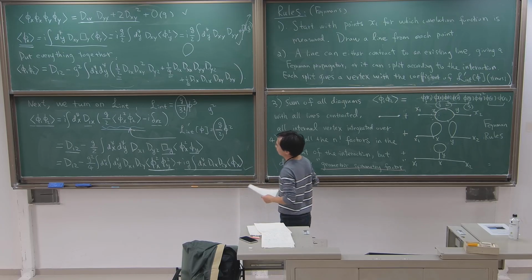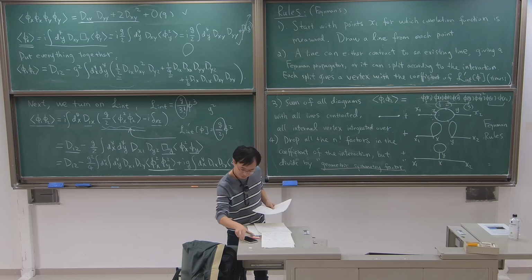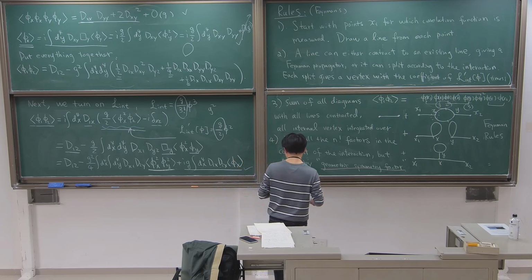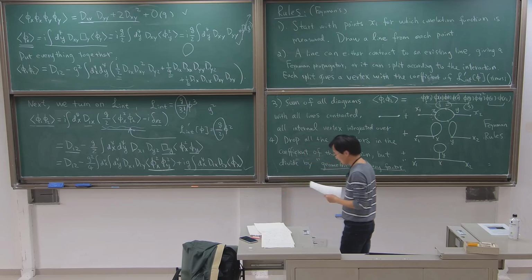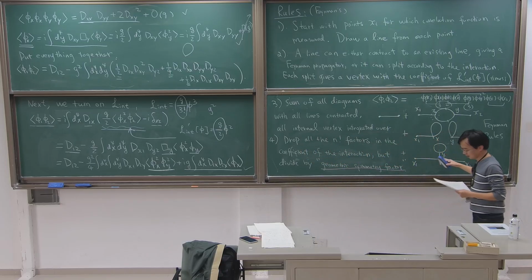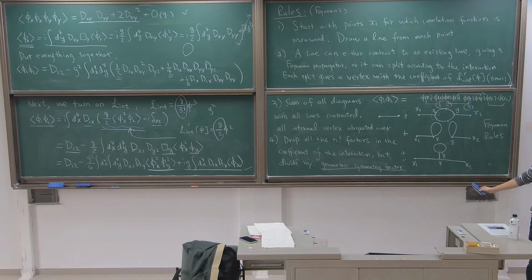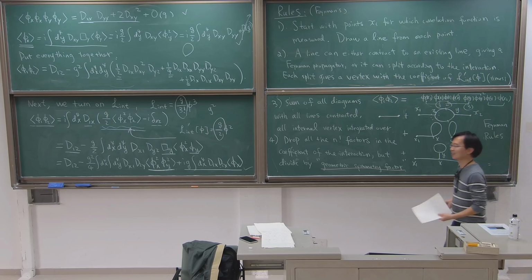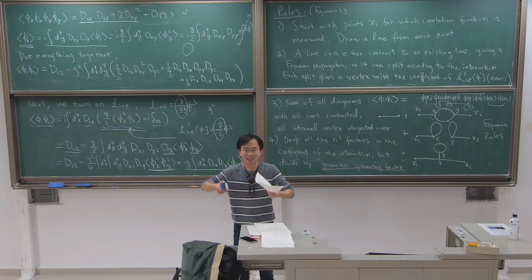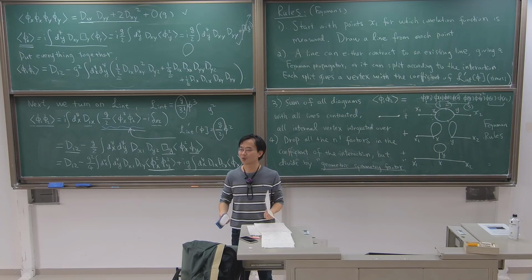Okay. In the last 20 minutes, we are going to move on. This is called the position space Feynman diagrams or Feynman rules. Now we want to move to the momentum space, because as promised, we want to really build up the relation with S matrix elements or the scattering amplitude. So how do we connect such a time-ordered correlation result with this scattering amplitude? Yeah, this is the next step.